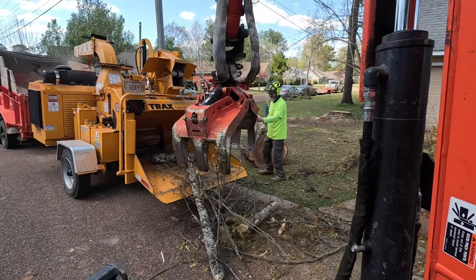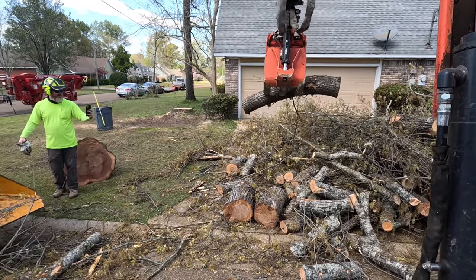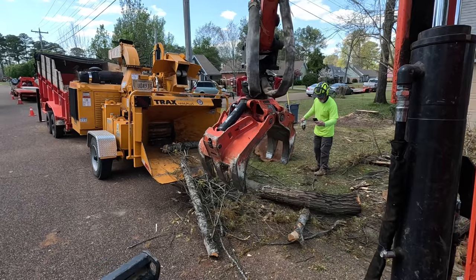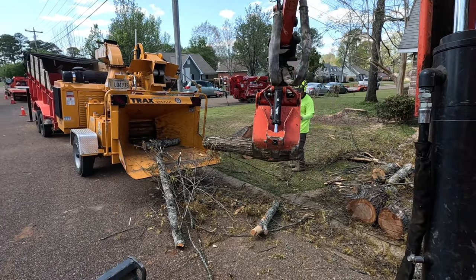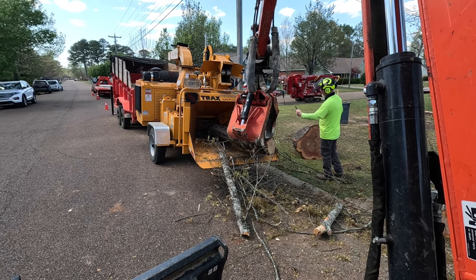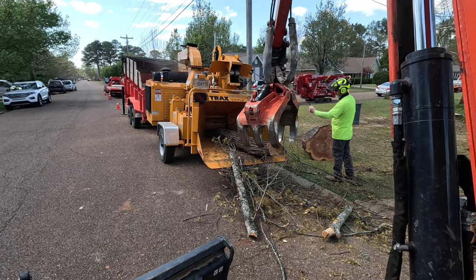But on these places where you got tight clearance, you're going to end up with a lot of small pieces like these right here. Remember, in tree work, if you're wanting to get into it or anything, always remember small cuts equal small problems, big cuts equal big problems. And it's a lot easier to recover from a small cut than from something that you whack, 700-800 pounds, 8 to 10 foot, or even longer than that piece, and you're having to deal with the destruction afterwards.